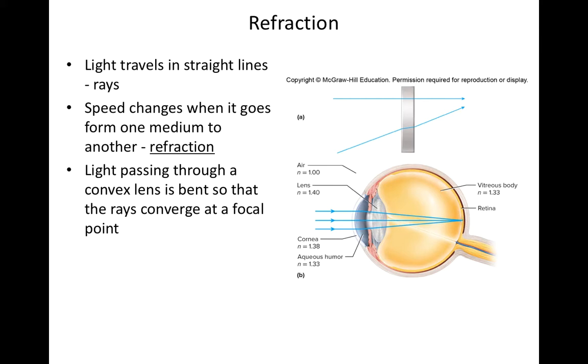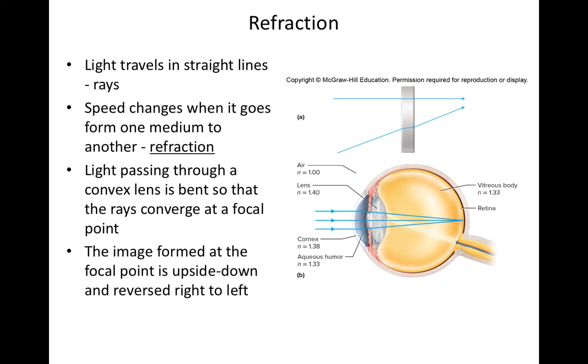If you have multiple parts of the retina being activated by light, then you're going to perceive whatever you're seeing as very blurry. You need everything to pinpoint down to one particular spot, and that's called the focal point. That's what we want. We want one single focal point, not multiple focal points. Now, as we do this, because of the way that the light is going to bend, the image that is actually formed on the retina is upside down and reversed left to right.